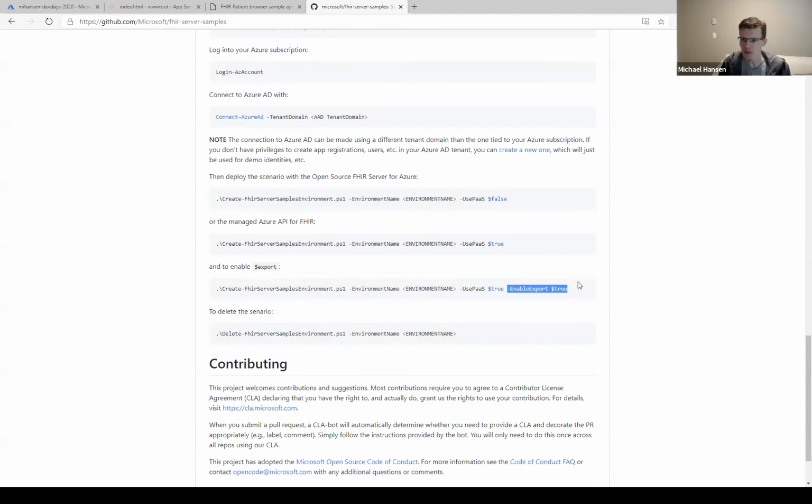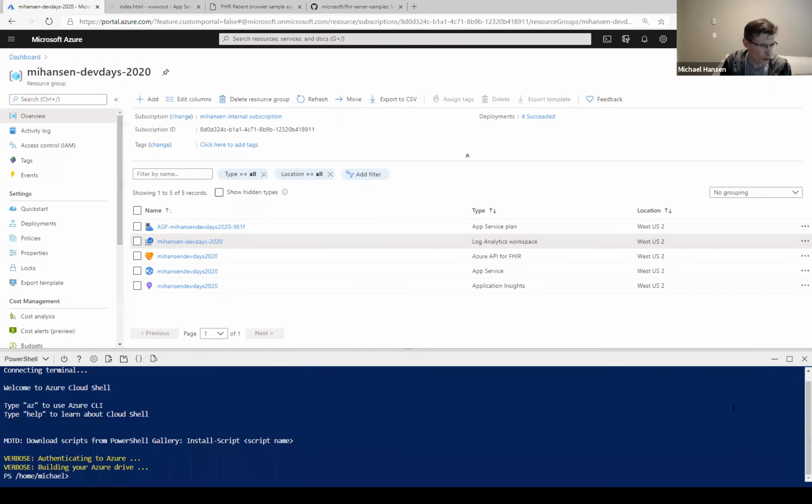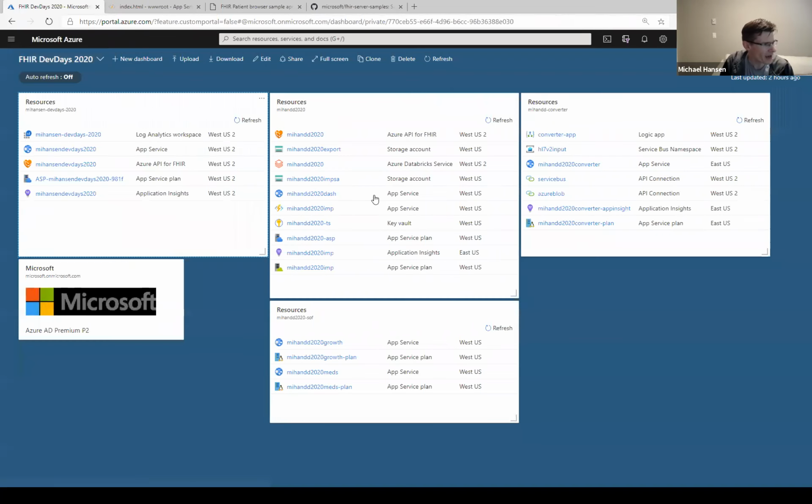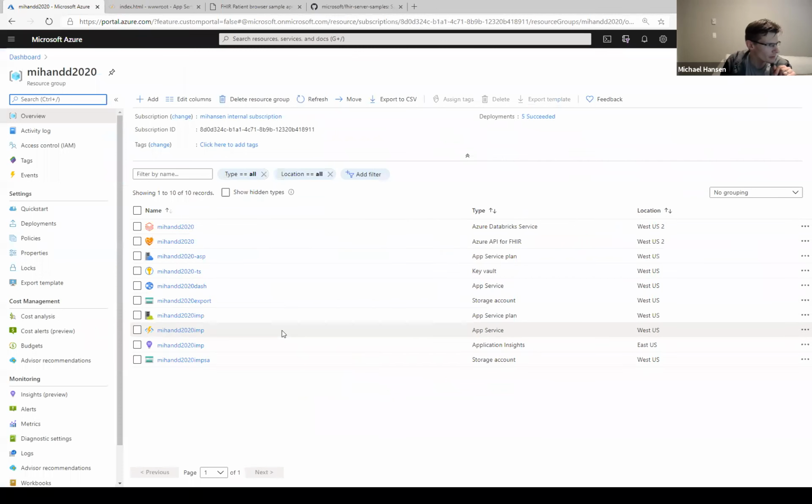So what I'm going to do now is show what gets provisioned when you actually do this, and then we'll walk through a few of those resources. I'm going to close the Cloud Shell here since we're not going to provision it here. I'll go back to my dashboard, and these two columns in the middle are what gets provisioned when you provision the environment. There's a couple of resource groups. One is the basic resource group, and the other one has the Smart on FHIR applications that I'll show in a second. But if you dive in here, there's a few different things.